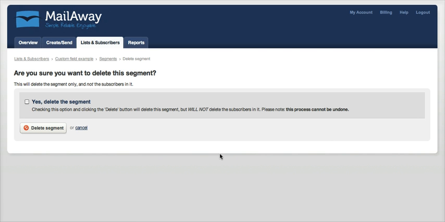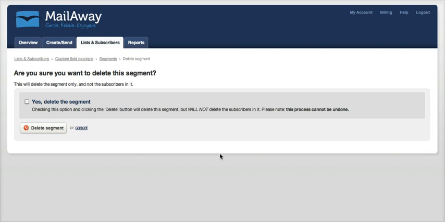You can combine any number of rules to split your segments as far as you like. You can also add multiple rules to the same field and or all rules. And the list is endless really, and the possibilities are as good as your imagination. Segments are also clever as they automatically update when your data updates. So if something was overwritten when you've done a data upload, then that transfers across into your segments.